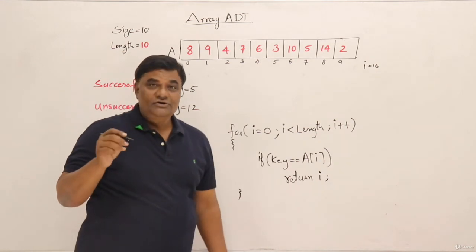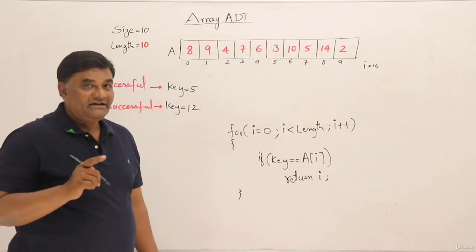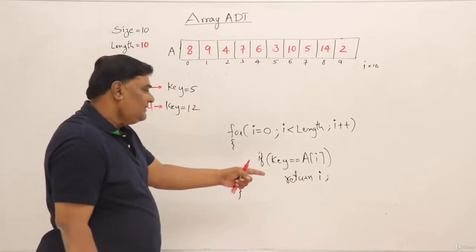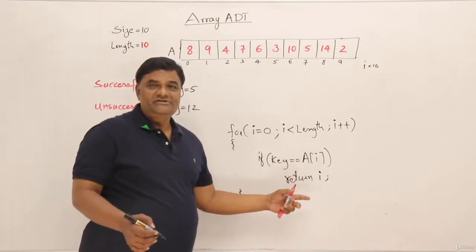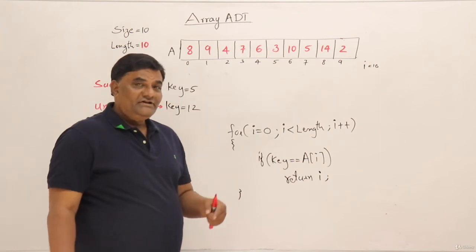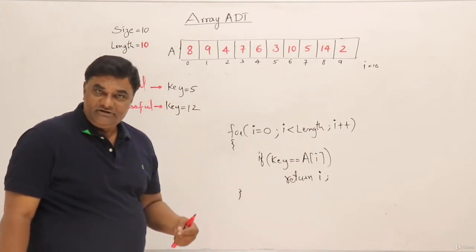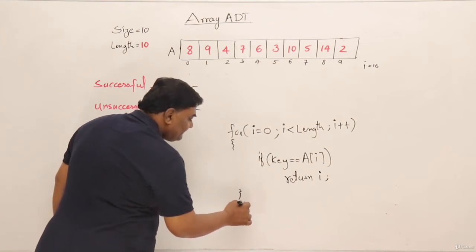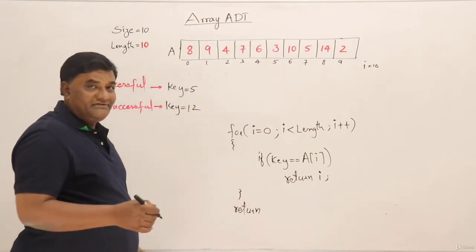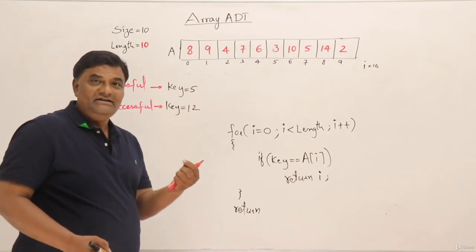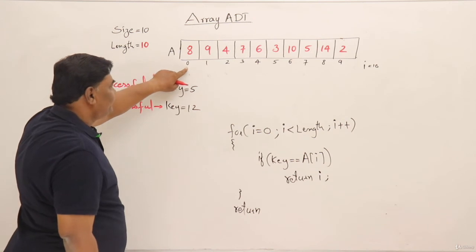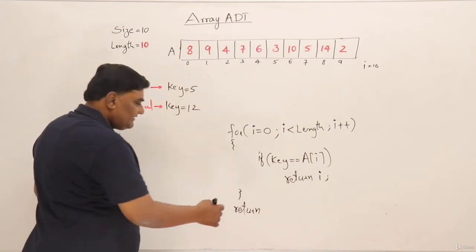So if it is not finding the key element, then it will come out of the loop. If at all the key element is found, then it will return, meaning stop the procedure right there. So if the key element is not found, it will come out of the loop. Then outside the loop we can say return. Now if the key element is not found, then we have to return something to show that the element is not found. So the invalid index, that is -1. So we can return -1.